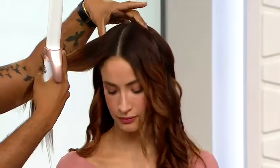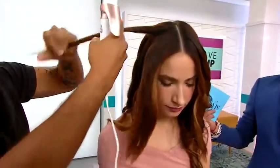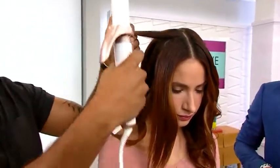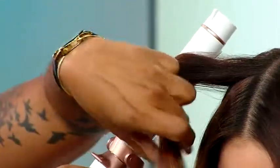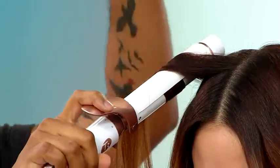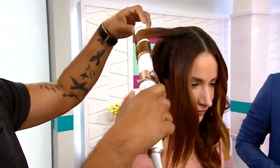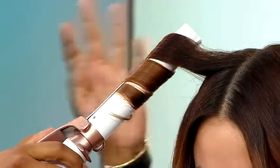Turn your head down like that for me. It makes it even more versatile of a tool — literally any hair type can use it. You can turn it all the way down to 1. So here's the trick: when you're doing beach waves at home, you want to make sure your hair is on top of the barrel and your ends are going towards your face. You're actually going to go all the way up to the root. I'm going to show you a different way in case you're ergonomically challenged at home — I've put wigs on to test if you can do this at home and it is possible, just a little challenging.